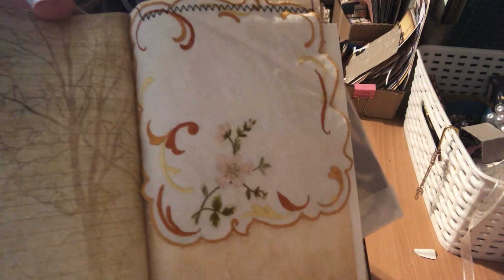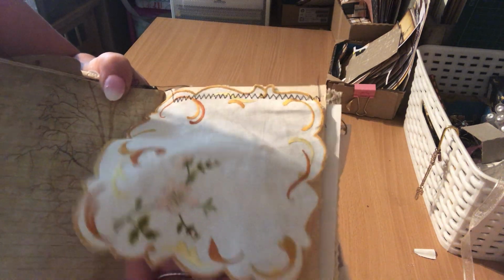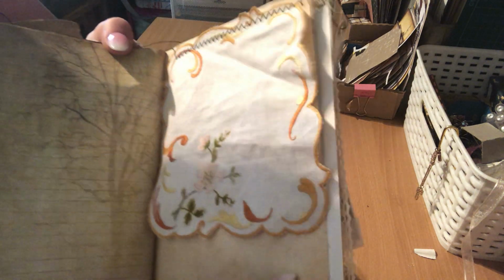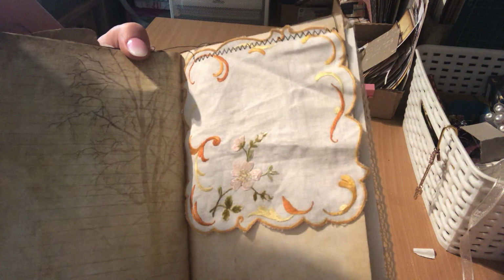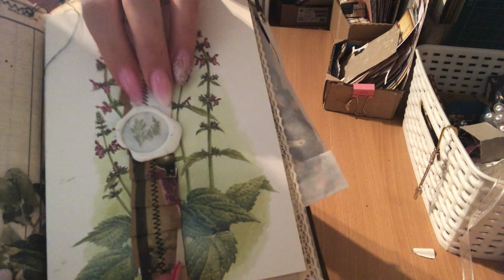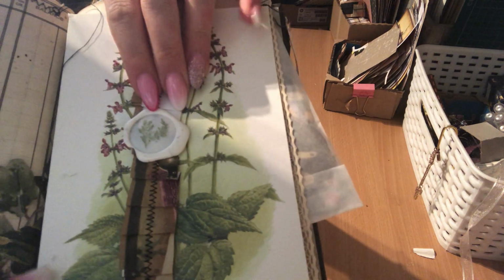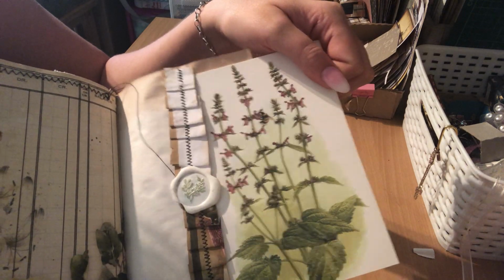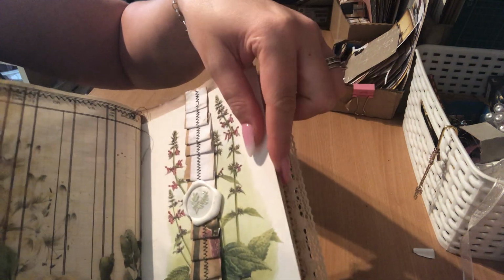And then I've used an old vintage, like a doily, and you can flip it up and you can stick a picture under there or just do some journaling, and it's a secret. It's vintage, just like the colours of the oranges and the yellows. And then I've done some wax stamping, should I say, like the old fashioned way. Started doing that, and this has got little leaves on it. So I thought that was quite cute. And then this is just a card, and it's blank inside, so that can be journaled on there.